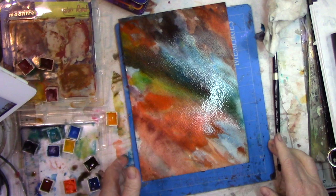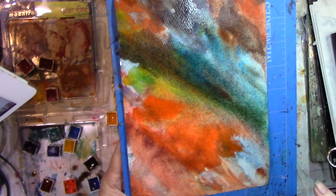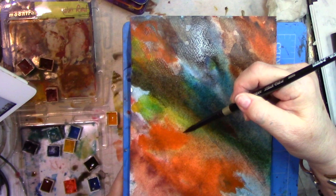But I want to show you something here. There's not a green on my palette, but look at that beautiful green. And the reason is because it's mixed with two of the colors I did pick. So that green is not obnoxious, it's just natural.